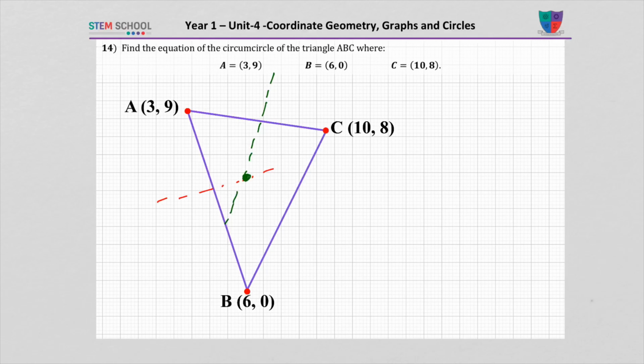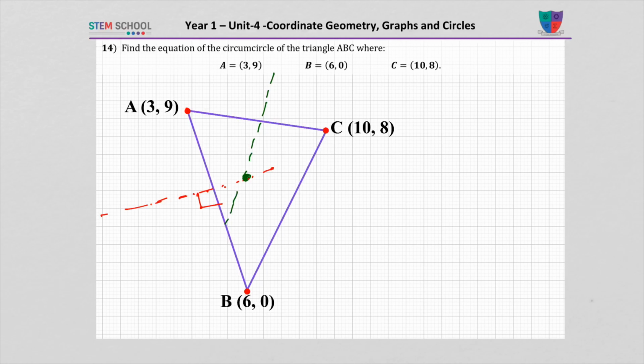So really, ideally, what we need to do is to find the equation of this line here. This is called perpendicular. So this line will be perpendicular to that AB. So this line AB will be a tangent, and then the line perpendicular to AB is called a normal. So we need to find a normal equation.